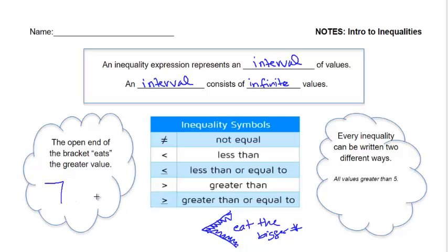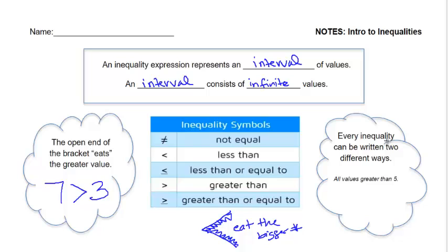So let's try this one, 7 and 3. Which of these numbers is the alligator going to eat? Well, 7's the bigger number, so we would put this symbol in here. It doesn't even matter that this is called the greater than symbol. Obviously 7 is greater than 3, but what matters right now is putting the correct symbol in.